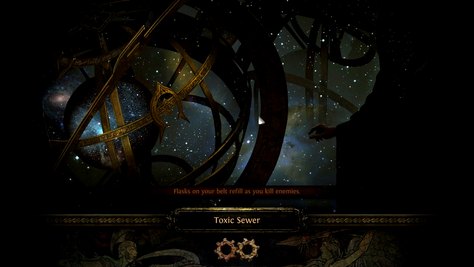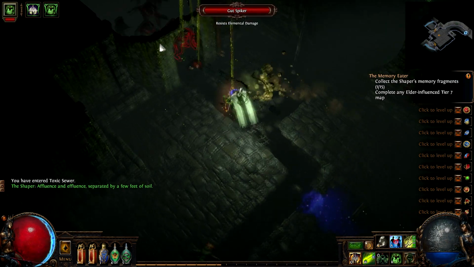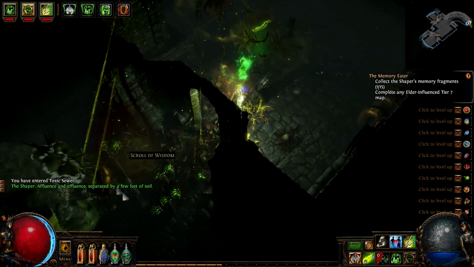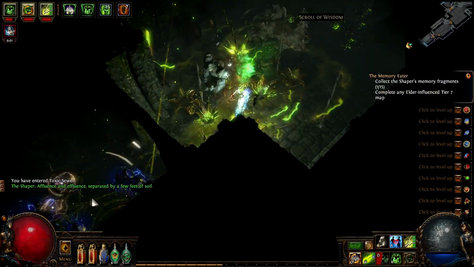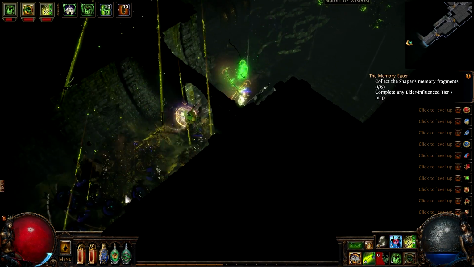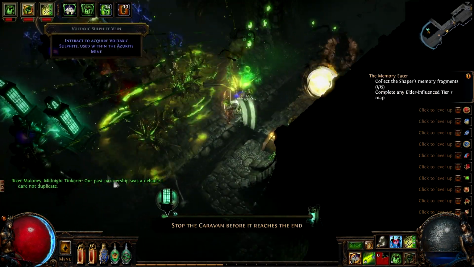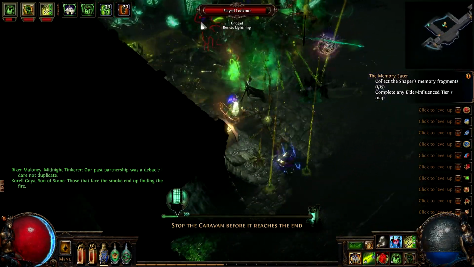Alright, shaper influence. Affluence and effluence, separated by a few feet of soil. Alright, so toxic sewers is a little bit scary for me, because I don't really like a lot of the mob types that come with the sewers, but I think last time I was here, I actually had a pretty okay time, because everything is very linear in this dungeon.